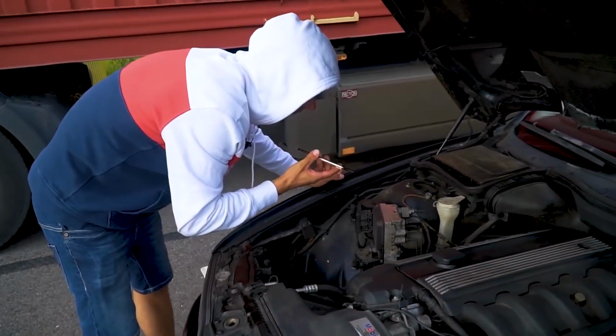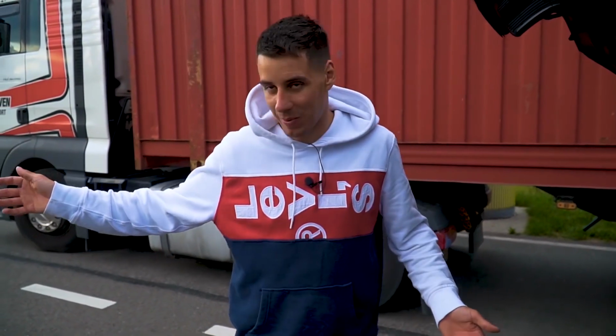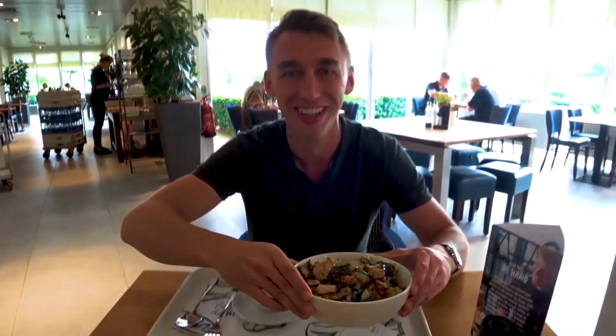They're straight in the middle and on top. Gotcha, I found them. You're better off not doing 135 miles an hour on the Autobahn in an old BMW that you bought for 700 bucks. This lunch cost me 10 euros, or $12. I wanted some wok with chicken, but received instant noodles with chicken.